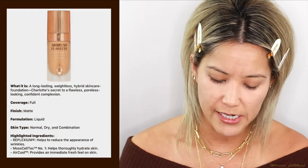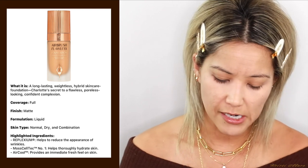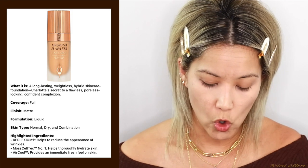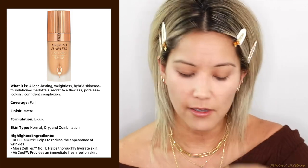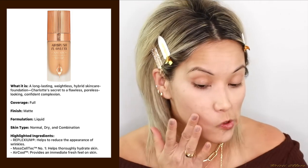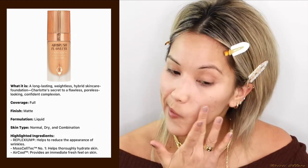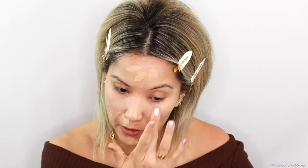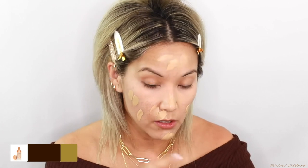Again, this is number 7.5. This is the Airbrush Flawless Foundation. Again, I will put the details right there of the product, and that looks like actually a really good color, and I was gonna go with 6, so I'm glad I didn't, because I think that's gonna be a good match. All right. Might be a little dark. I probably could go with the 6. I don't know, I'd have to try it out. This would be a good summer color though, for sure. But as I get more pale during the winter, I'm afraid.